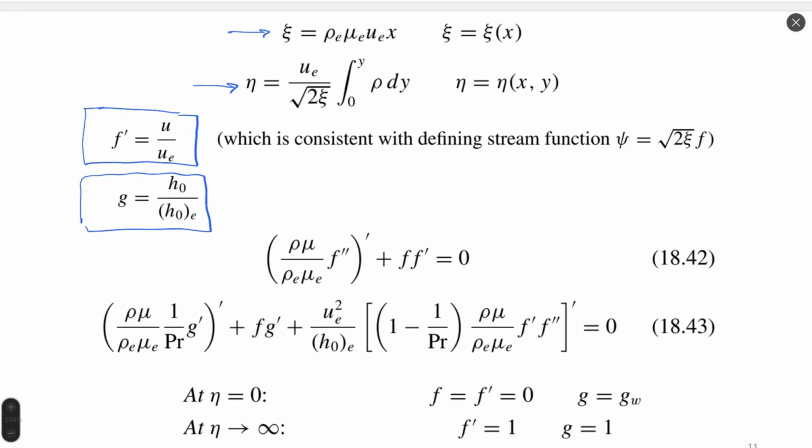This transformation is very large, so I think even Anderson does not show it, but if you are quite interested in how it's done, I think we can find a reference for this transformation from the boundary layer equations to equations 42 and 43. Equations 42 and 43 are a combination of momentum, energy, and continuity equations.